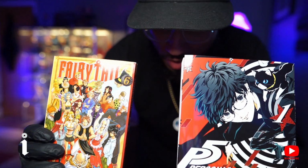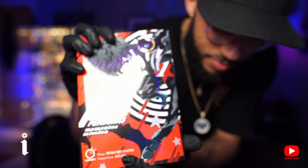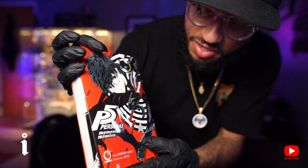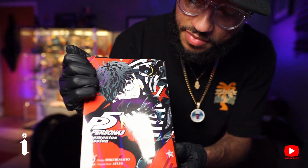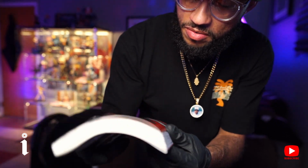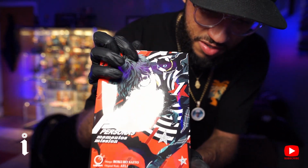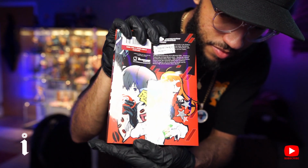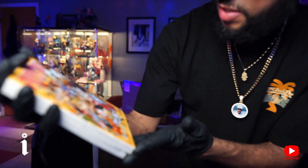I also did grab some manga along with that purchase. So we got Persona 5 Mementos Mission Volume 1. I didn't actually look through it, so I don't know what it is yet, but pretty sure it's like the first mission of Mementos or whatever. Mementos is a long journey, you know. So got that to put in the shelf next to Joker. I also got Fairy Tail Manga, Volume 6.